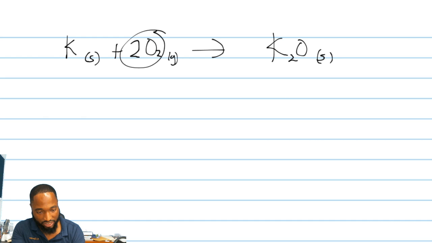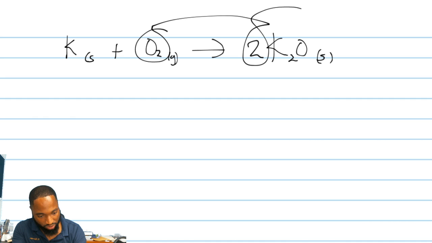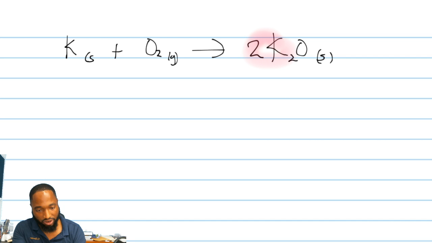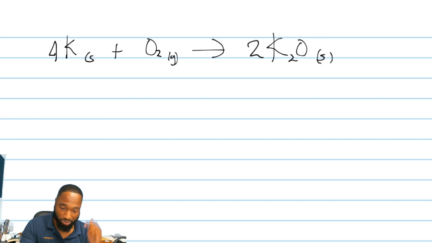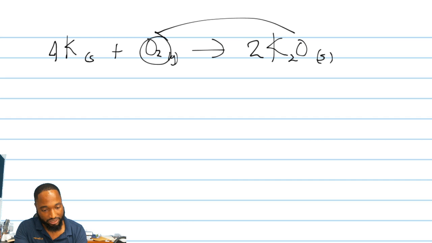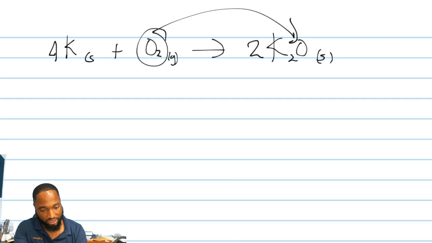Now, sorry, this is madness. Now I could put a 2 here, because this is 2 oxygen, so I need 2 here. Yeah, now that's making sense. So now we get the 4 here as well. Great. But I had to start with the oxygen because the oxygen was the limiting factor, if you want. I had 2 oxygen to start with, so I need to get this to 2. And as I got that to 2, I end up making the potassium 4, so I need to put 4 here to get balance.